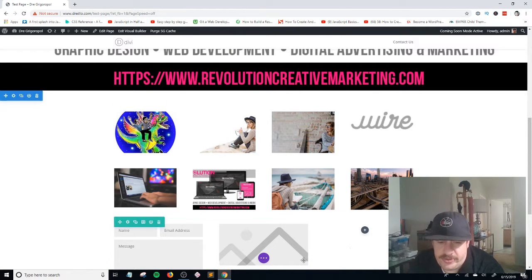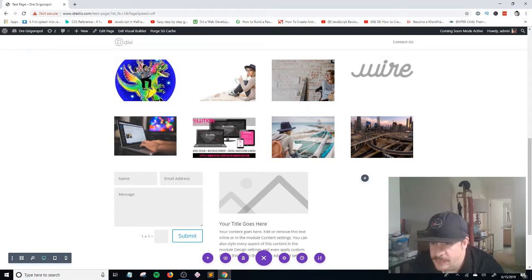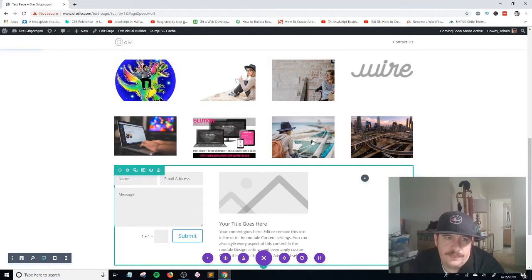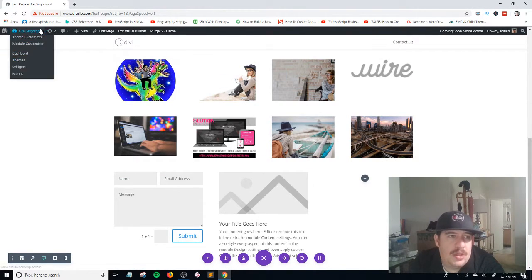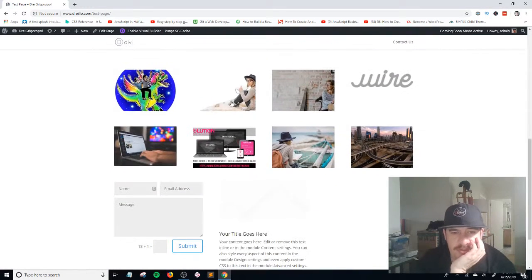And then what you'll do is, once you make your changes to the page, you just save it out here at the bottom. And what you can do is go in and view dashboard, or I would actually just exit the visual builder, and then you can see how it looks here.